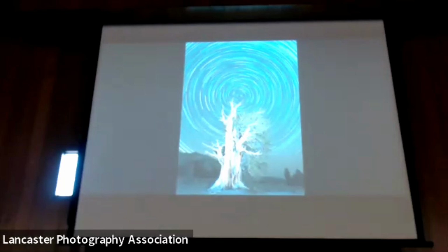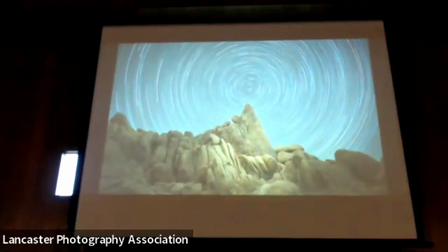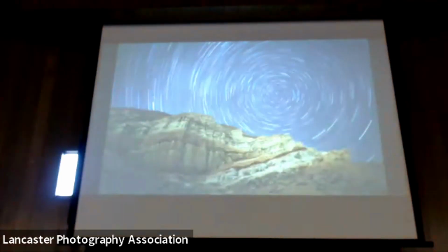Another favorite subject is the bristlecone pines. So this was taken up at the bristlecone pines, which was another very dark site. Also very cold. It can be cold if you do it in November, September. This is up in the White Mountains. And this was also taken at the Alabama Hills. And this was Red Rock Canyon. I took this one in December in Red Rock Canyon.